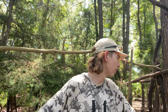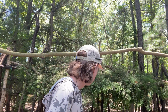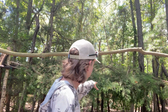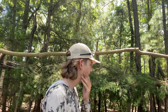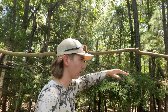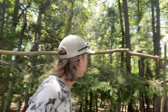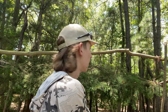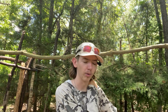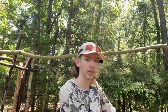So that probably is going to be where we're going to end it. A little early. Not really where I planned on it ending, but we actually got something pretty important done, because here's the thing. The walls are actually going to need a little bit more work than I thought. Putting these branches across right here is not going to be hard. That'll only take maybe 30 minutes next time we come out. So we'll probably work on the walls first and then do that. I'm not going to lie, I'm getting kind of tired of this old girl. I'm ready to do something new. So we'll probably finish it next episode, or get really close to finishing it next episode and start something new.